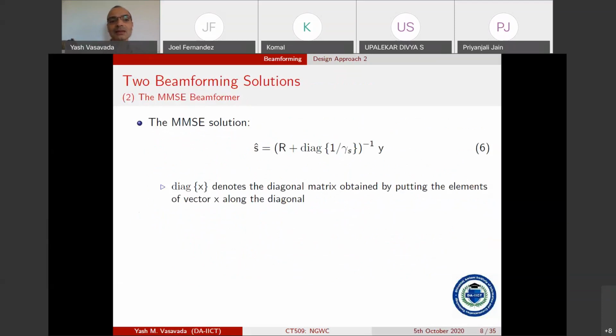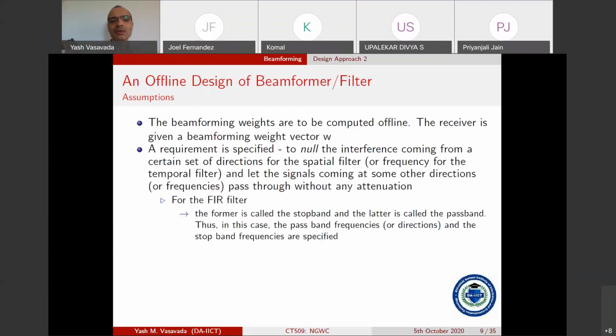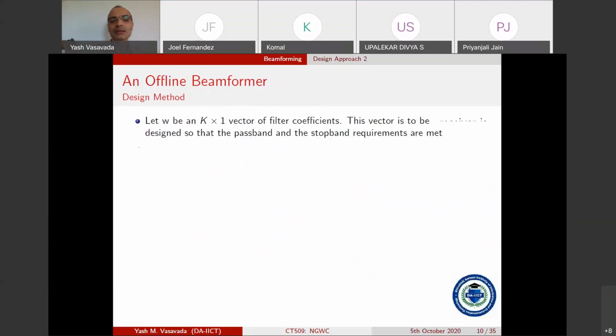That in this method 1 and method 2 that we have defined here, what is the beamforming weight vector W that we are now looking at? But here we are specifically trying to find out what this W is. That is the vector of either filter coefficients or the beamforming coefficient, and this vector W should be such that our specifications are met. And so then we have to mathematically write down the statement of the problem, and that we are going to define using a matrix H.